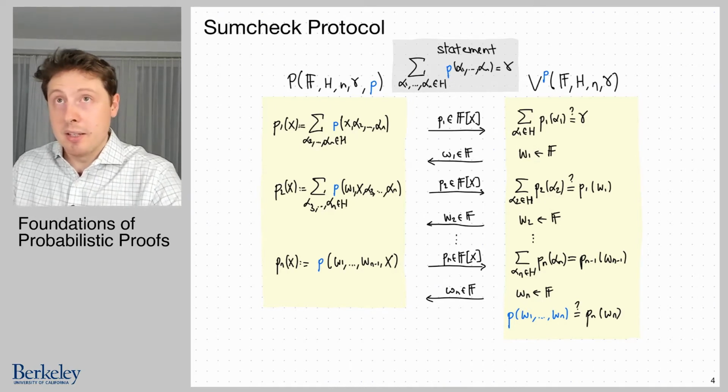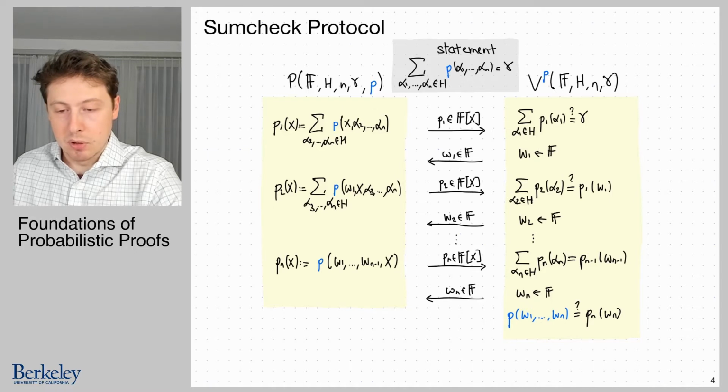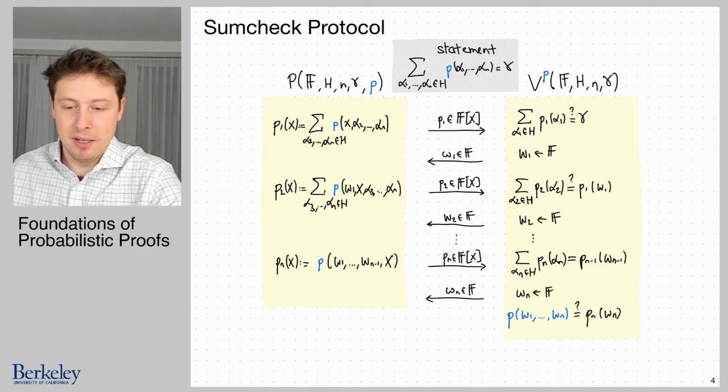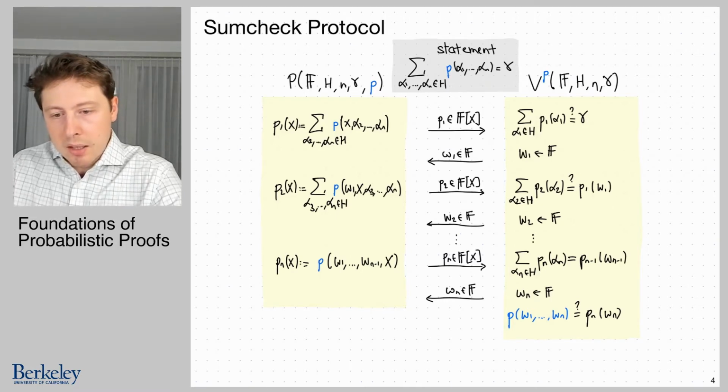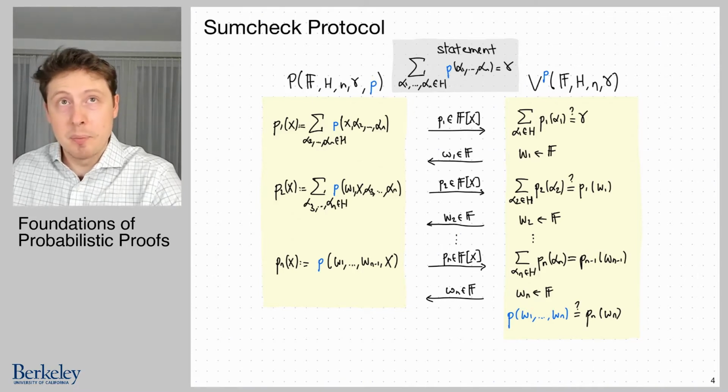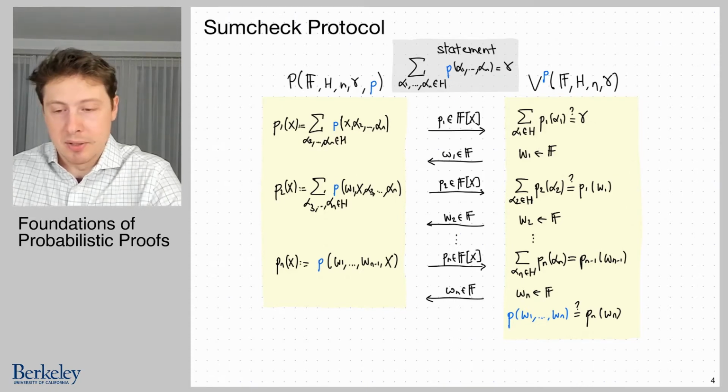Okay, so this is the protocol. We'll analyze it shortly. First, I want to remark some things about computational efficiency. Solving this problem would require evaluating P h to the n times. If h, for example, is size 2, that's 2 to the n times. That's a large number of places.